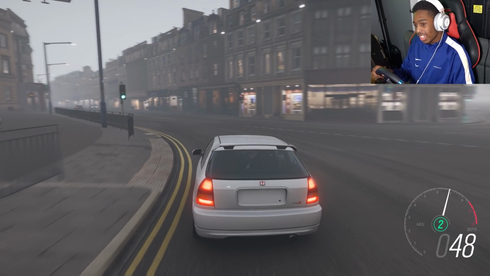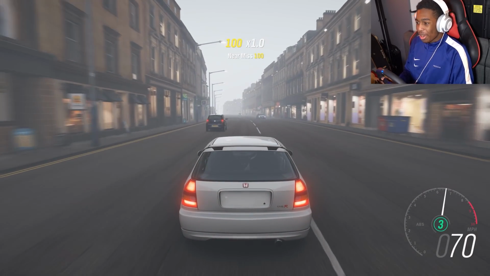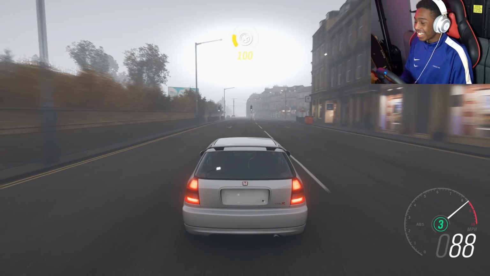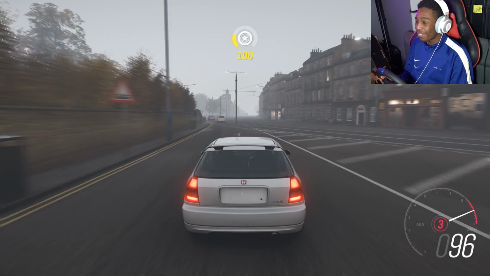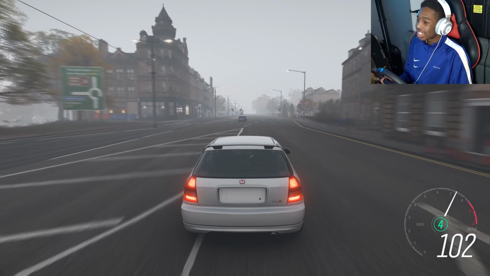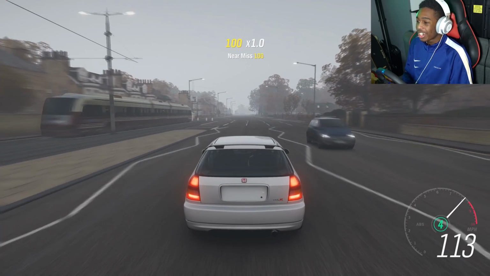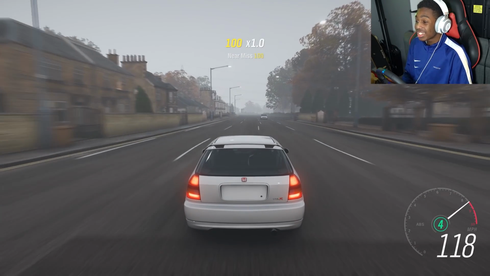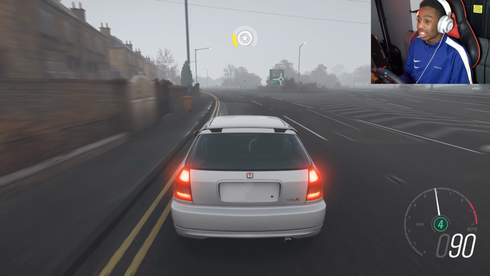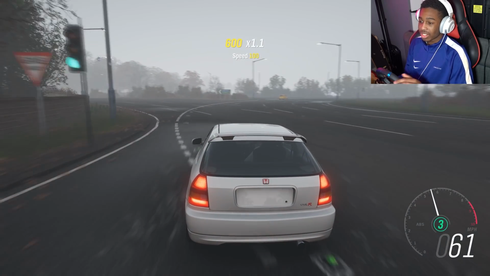Alright, hold on. Take this corner. Boom! Let's go. This car is so slow. Look how fast we're going. It's flying fast. Oh my days. Grimy speed, bro, for C class. It ain't that bad, to be honest. I've seen worse. There's no point me drifting around this roundabout.